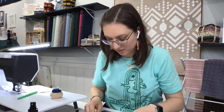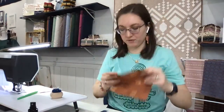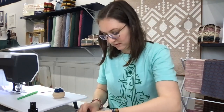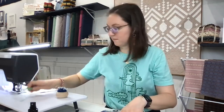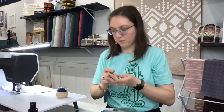All right, and pair up the other two. Make sure they are right sides together. This is going to be mostly important with these kinds of fabrics where the weave is different on one side versus the other. I'm actually going to flip that over so I can mark on the light side. Same thing, pin, and mark. Then we're gonna sew a quarter of an inch away from that little marked line on each side.